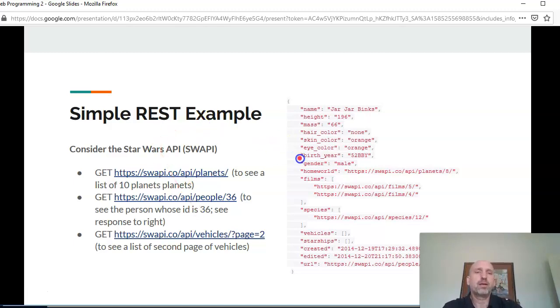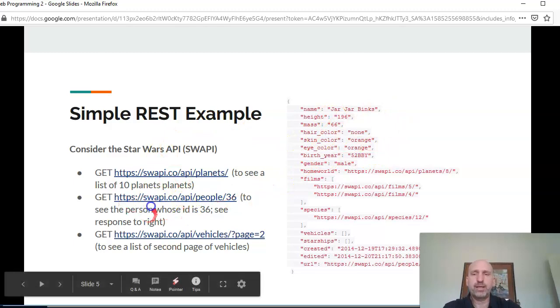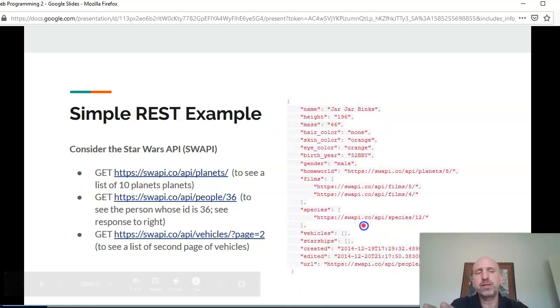Okay, so here we have this request right here. If we do this GET request, the response would look like this. What I want you to see is that the response is actually in JSON. Not 100% true. This particular API will return a web version of the response, or you can say you want a JSON response, or you can even have a Wookiee response, which I haven't really played around with, but I'm pretty sure all of you, having heard that, are going to immediately run out and say, okay, let's play with the Wookiee response and see what we get here. See, I knew I could convince you to come play with this API a little bit.